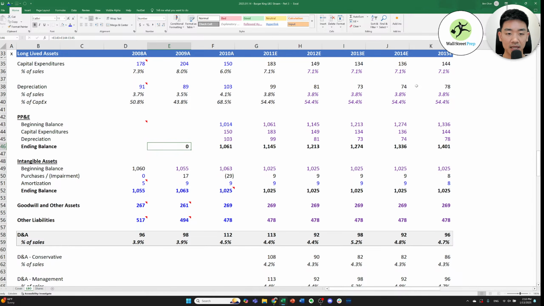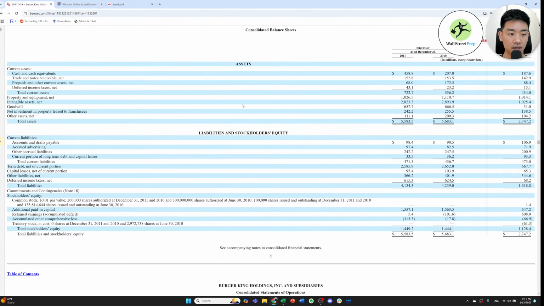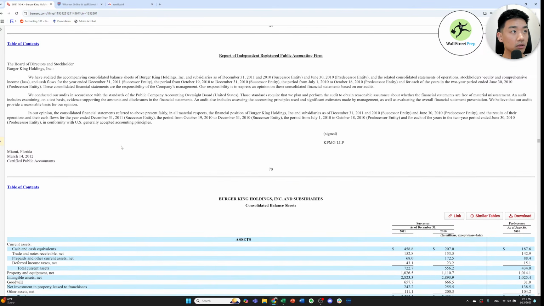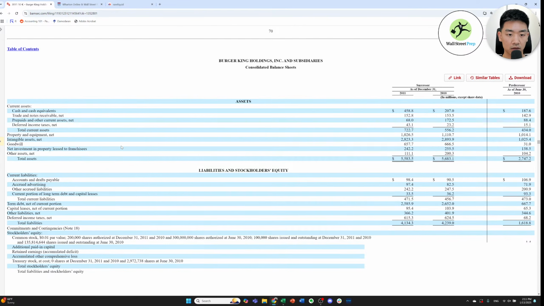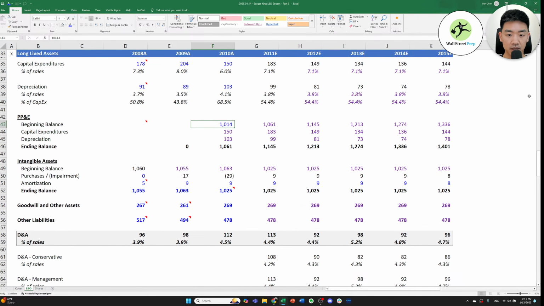And then the ending balance here can be found on the balance sheet. Go to plant property and equipment. 2010 ends with 101.4, right? Which is this one.